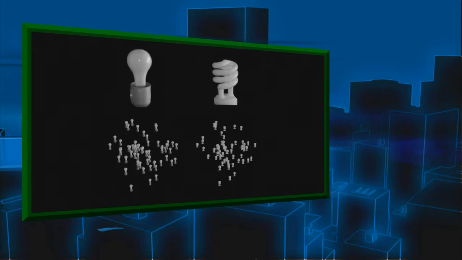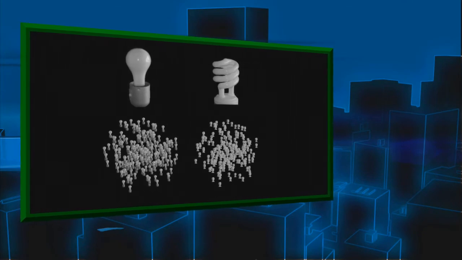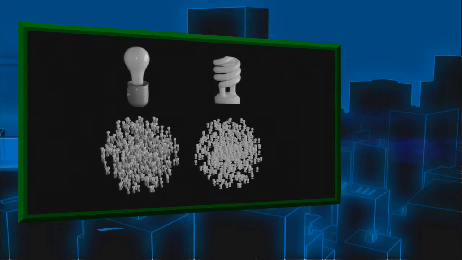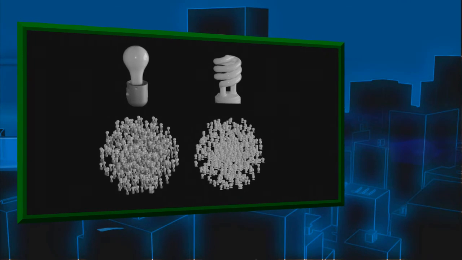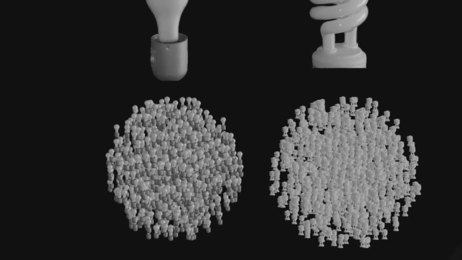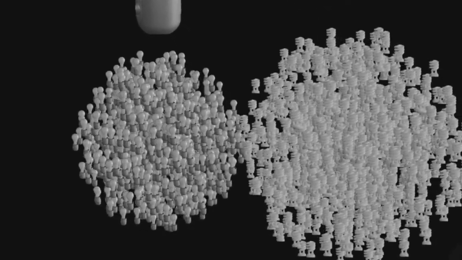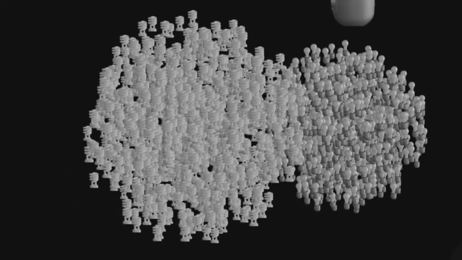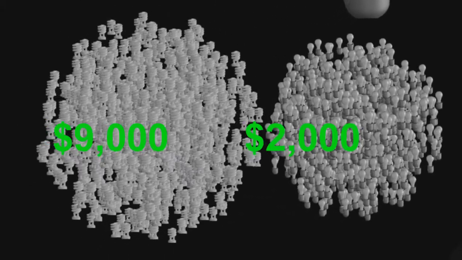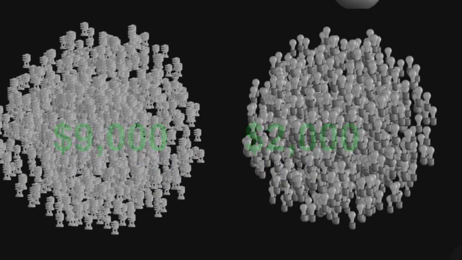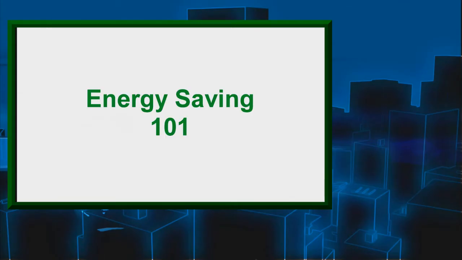To do a fair analysis, we have to consider a whole building, so let's count 1,000 of each bulb. We're looking at a commercial building, but any savings depicted would also correspond to that in your home. Please keep in mind these are ballpark rates, and the price will change from time to time, and no doubt get lower in the future. But, conservatively speaking, for this analysis, we'll use $9,000 for the efficient bulbs and $2,000 for the incandescents. So let's do the math and see if these things pay for themselves.